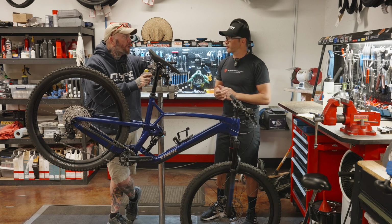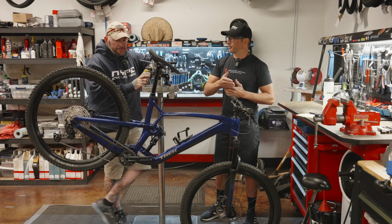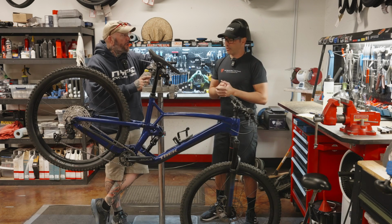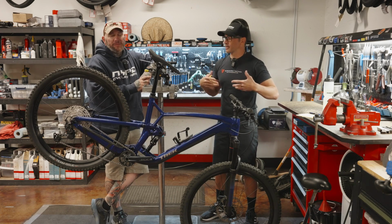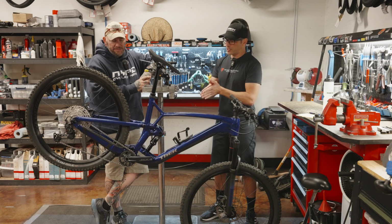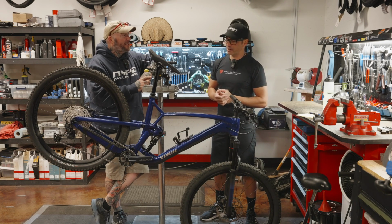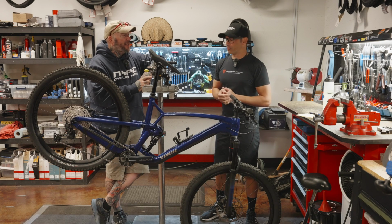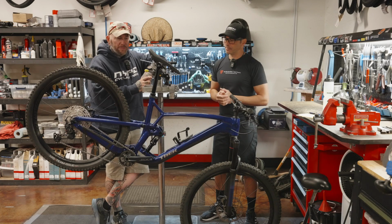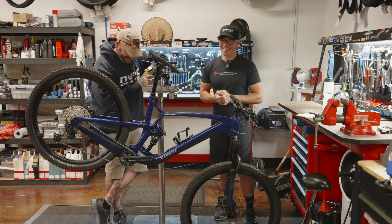I think it's $40 for a creak chase because it's just troubleshooting the whole bike and sometimes working from the back to front trying to figure out what it is. Especially aluminum bikes. You think it's one thing and it just resonates through the bike. It's impossible to really hit. If you hit it on the first try, oh man, it's a good day. Celebration. But usually it's a whole process of inspections that lead us to the problem. All right. So again, we'll do a full video on that.